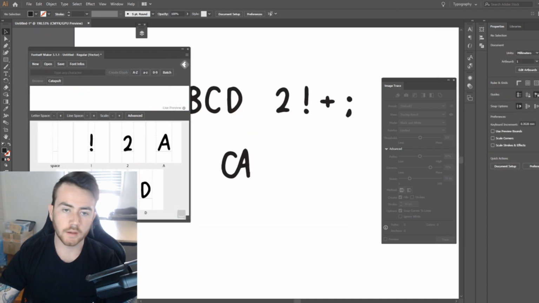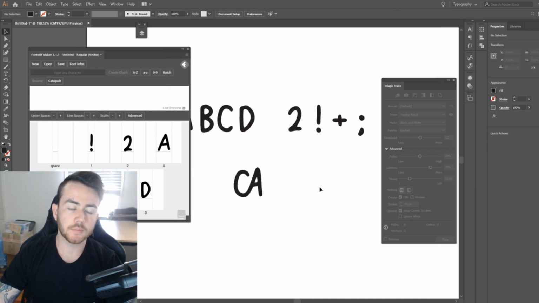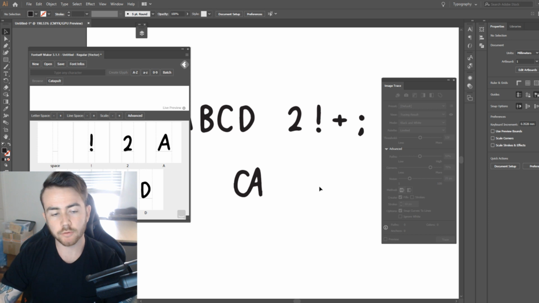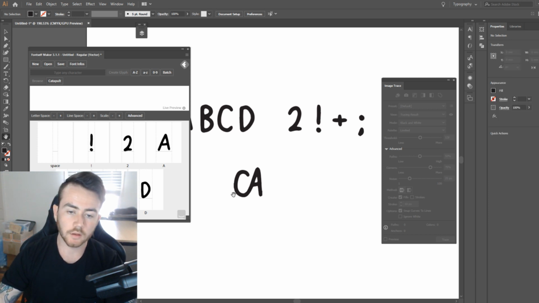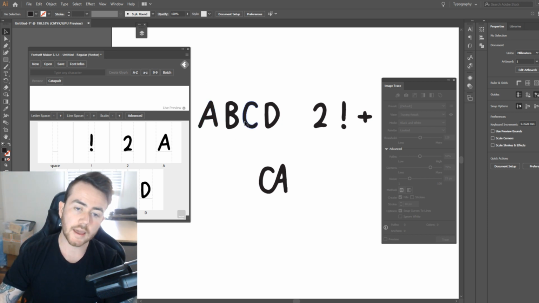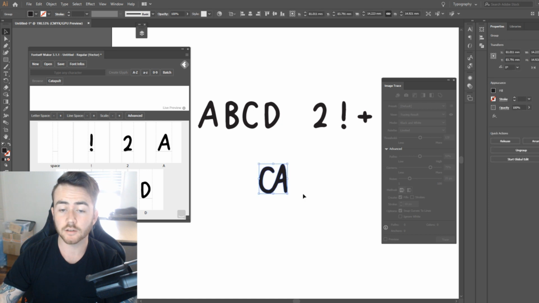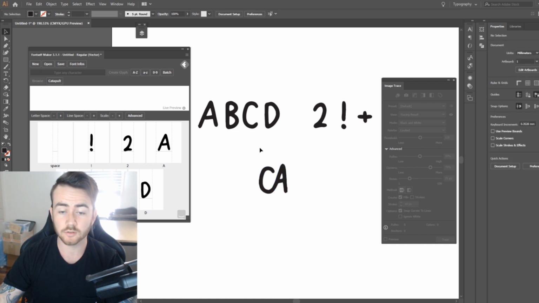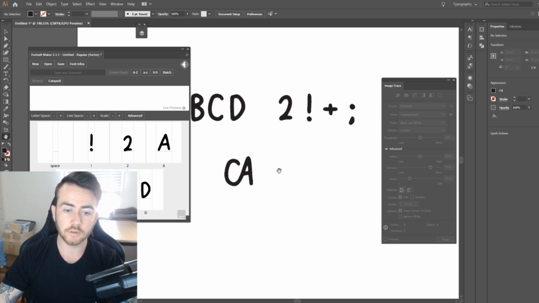Now, let's say that you wanted to step things up a bit and have not such a simple font. You wanted to add some cool ligatures to the font. I've gone ahead, paused the video real quick and drew up a ligature using the letters C and A. So let's say that we like having our normal A and our normal C, but whenever we type C followed by A, we want to display this other cool version, this ligature instead, because we think those two letters flow really well. This is really common in a lot of different fonts.